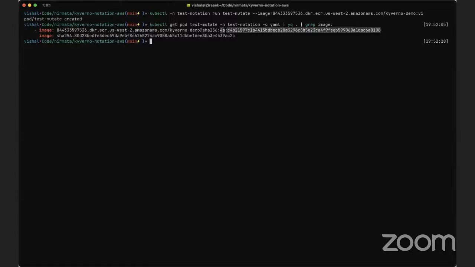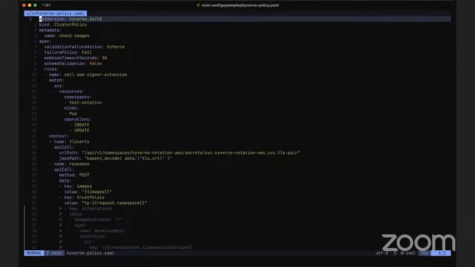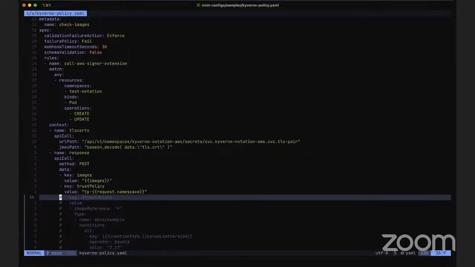One more thing we can do with the plugin is that we can also verify attestations in an image. So if we go back to the policy, there is another field that we can pass to the plugin. It is called attestation.